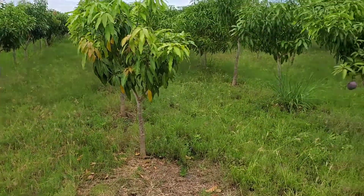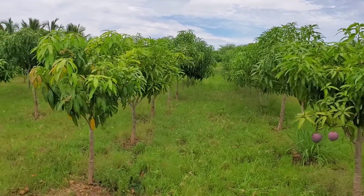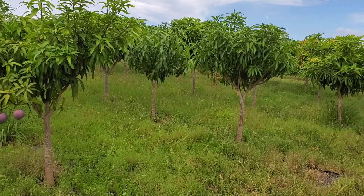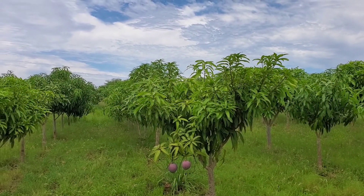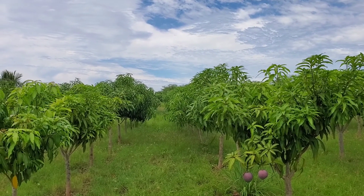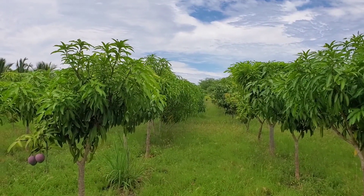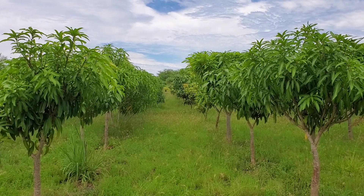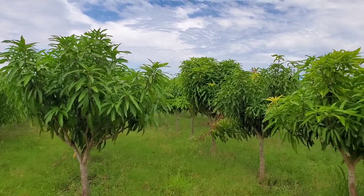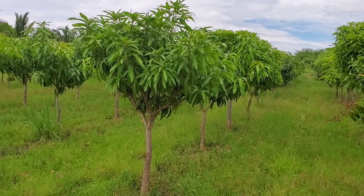The other way, better suited for larger acreage of high-density orchards, would be to remove one third of the rows of the orchard. In this case with 10 rows, every year I would completely take down an entire row to five feet, and the remainder of the trees would just be pruned green wood and tipped. Three rows out of this orchard would be completely taken down to five feet and allowed to regrow. You're still going to lose one third of the orchard production, but you're going to lose the whole row rather than one third of each tree.